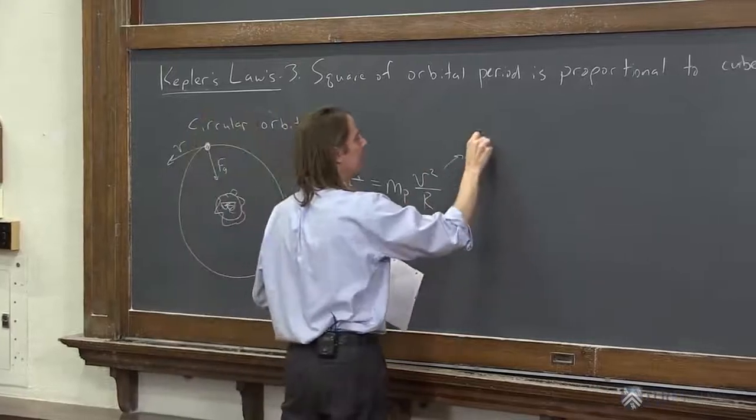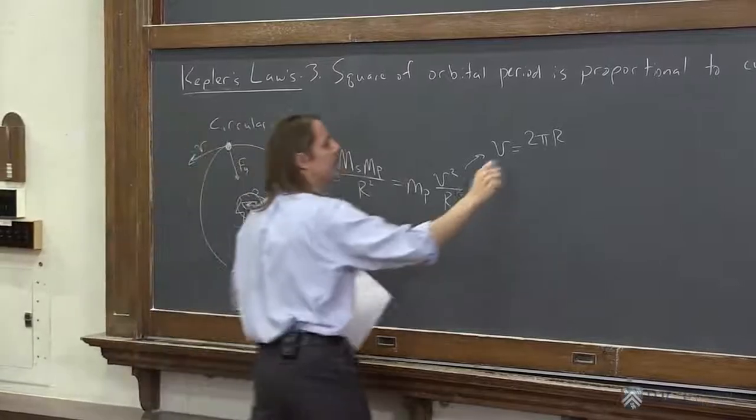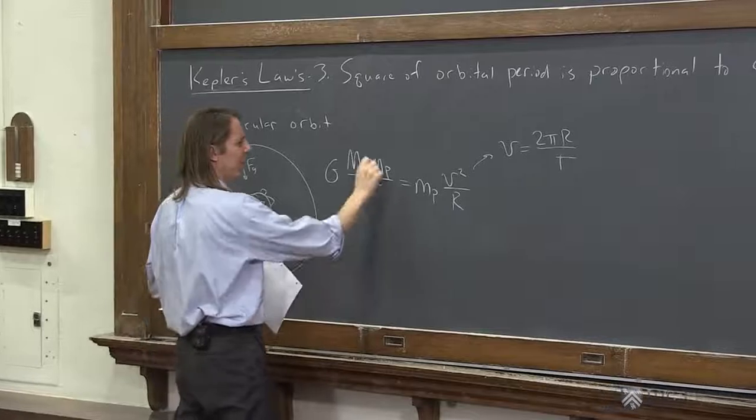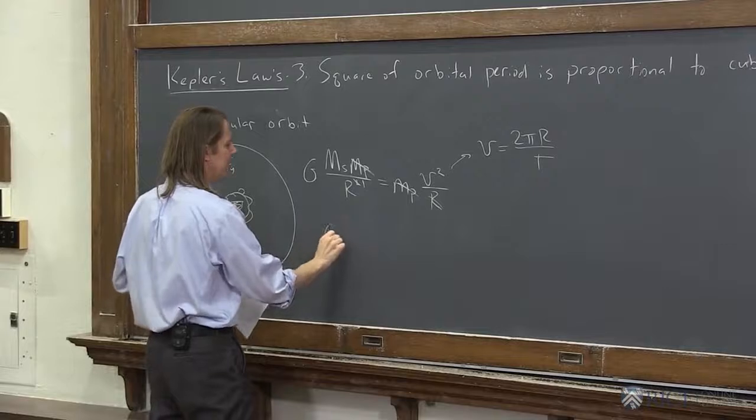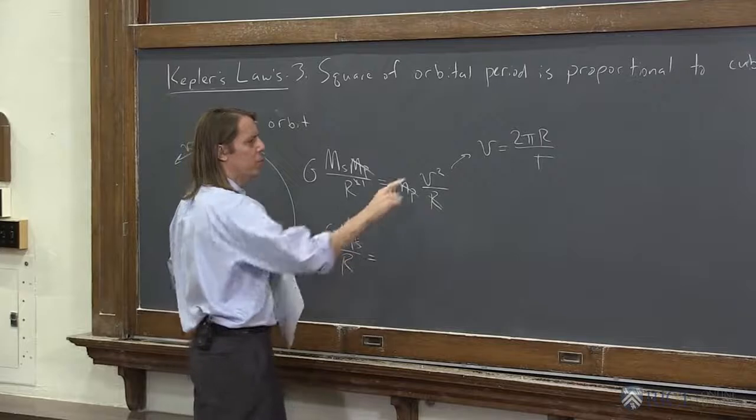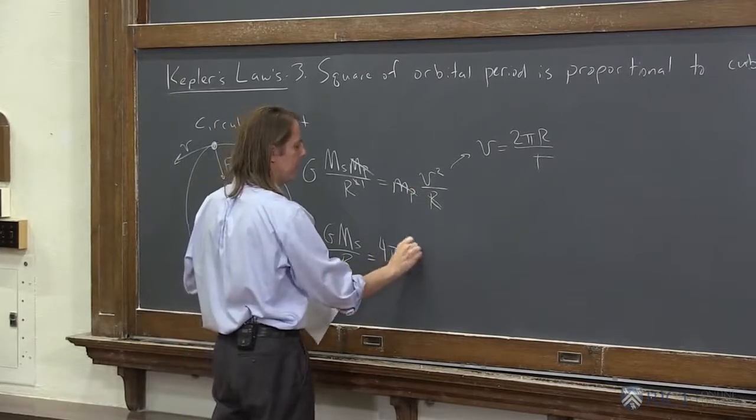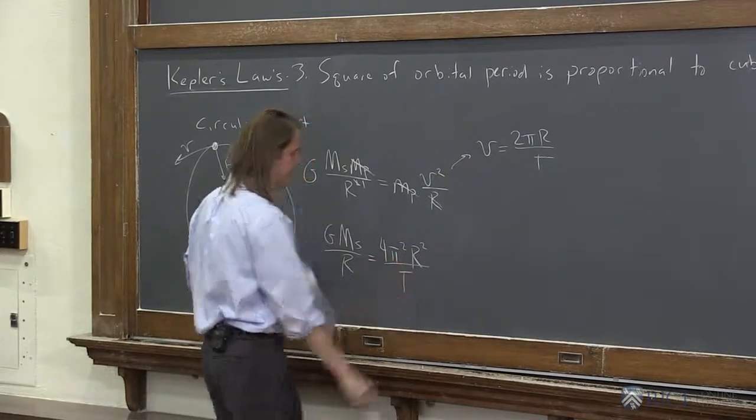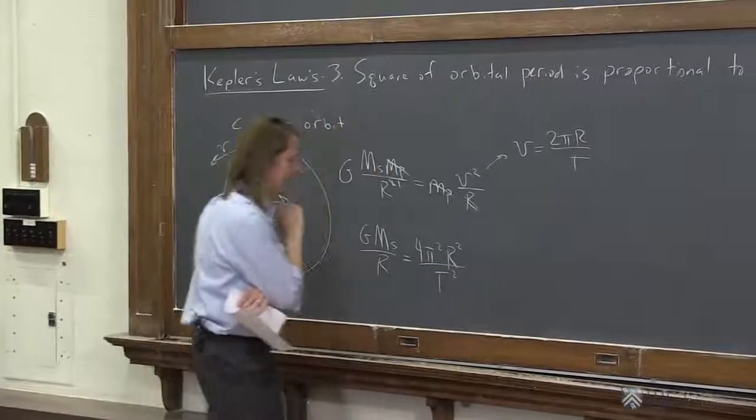So if we want to talk about orbital period, we have to do what we did with our moon calculation. We have to say, hold on, let's select V equals 2π, the radius of the circle, that radius over the period. So we'll substitute that in, we'll go ahead and cancel that, we'll cancel one of those, and we'll be left with G, mass of the sun over R, equals what? 4π² two more R squareds over T like that. Squared, I was about to say, missing something here.